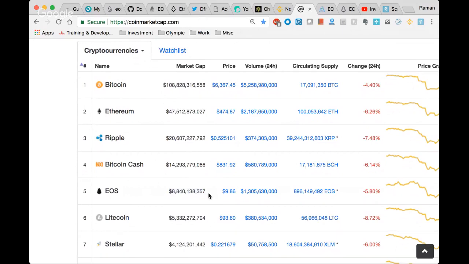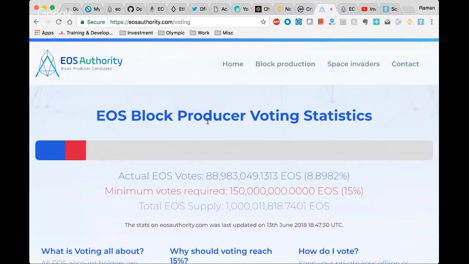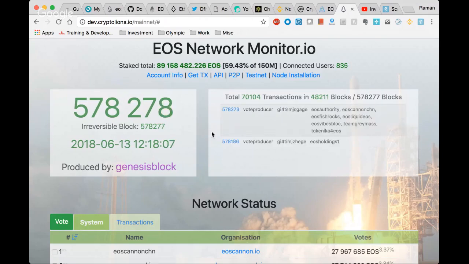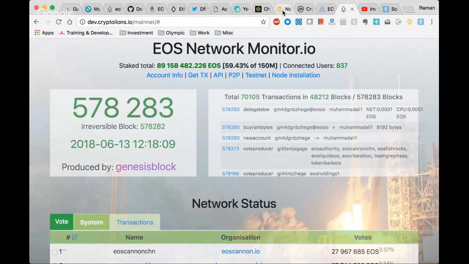In the short term, people are concerned. People are not understanding the democratic process. The voting is slow. This whole thing is taking longer than what some speculators expected, and that is causing some FUD. I would say this is actually good if you don't care about airdrops. If you are mainly focusing on the basic value of your token, it's a good opportunity to buy if you have not bought enough, because exchanges are allowing it. Even though I hate that exchanges are trading it, because of all the FUD and the market conditions, you may get an opportunity to buy those EOS tokens which you missed out earlier.